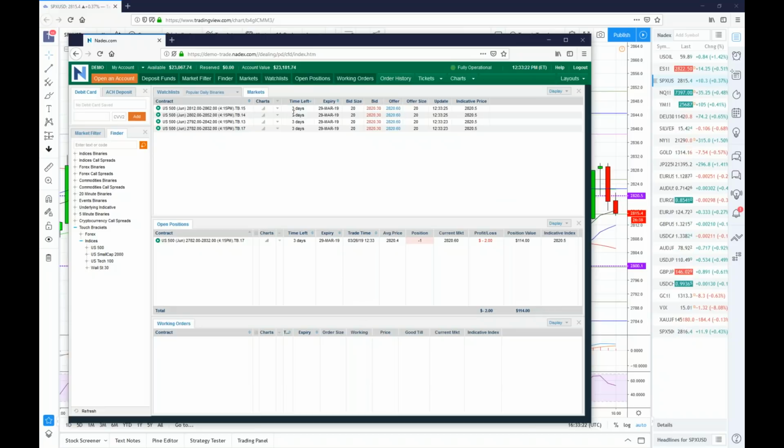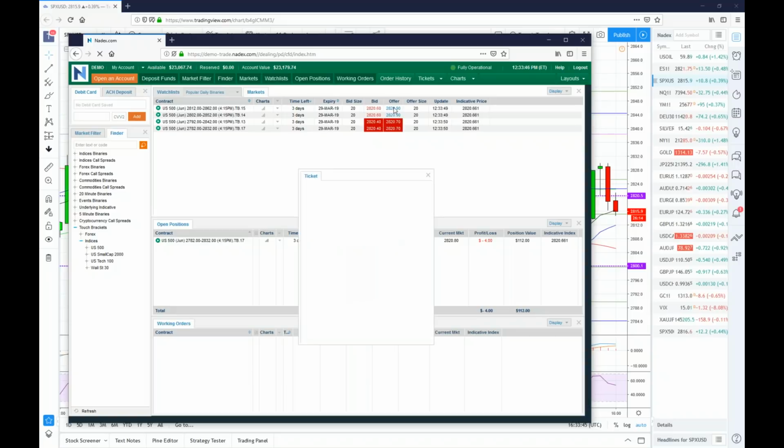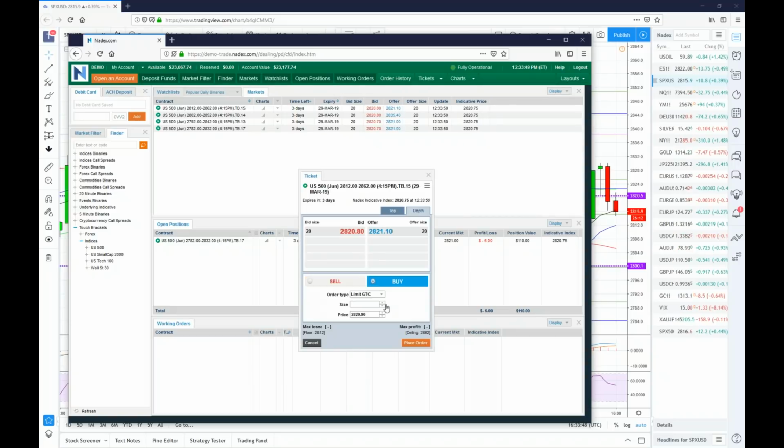I want to enter very close to the floor level. So let's have a look at the floor level. 2,812, the market is currently trading at 2,815. Honestly, guys, this is too close for my personal taste to where I'm entering right now. And the risk of being stopped out on that trade would be just too high for my liking and my taste. Let's just have a look at the numbers here. If I bought one of those contracts, I'm risking just $89 for a potential profit of 411.